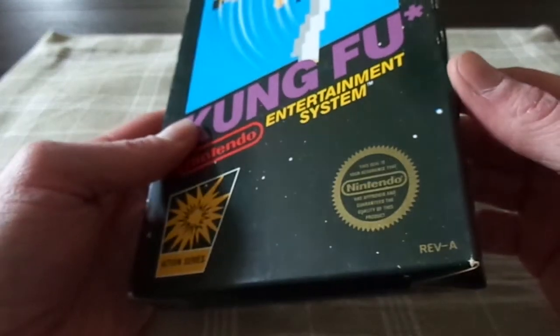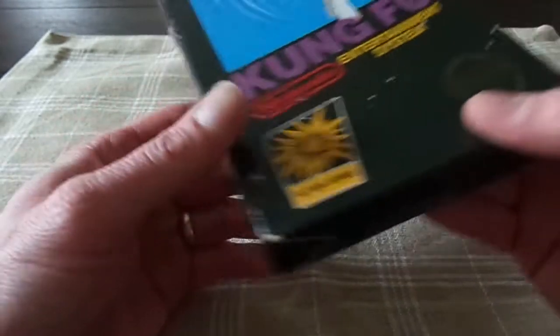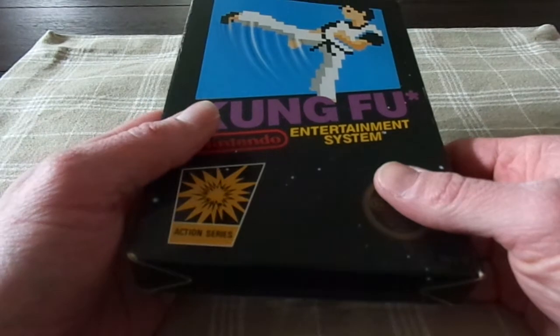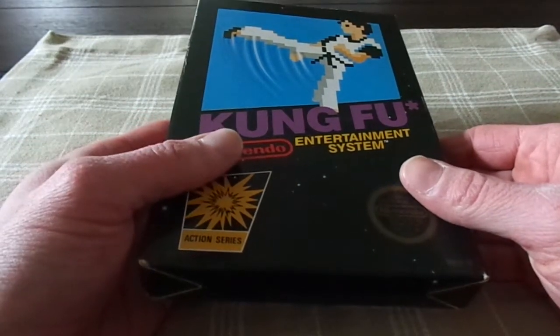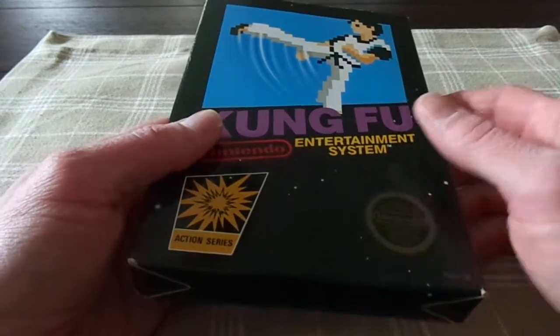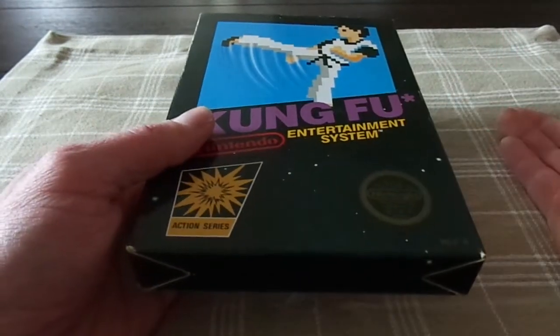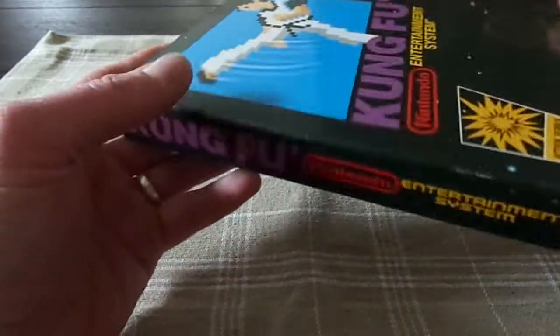Obviously, the price of games is going up. I understand that, but it astounds me what some of the games are going for. I mean, just your Super Mario Brothers Duck Hunt. God, you could buy that all day long for $2, and now people are asking $10, $15 for that cartridge. And I'm like, you kidding me? It's the most common cartridge you can come across. But anyways, enough pissing and moaning about that.